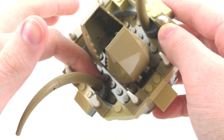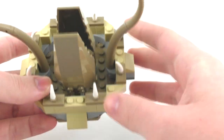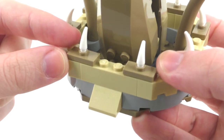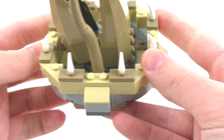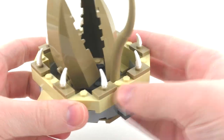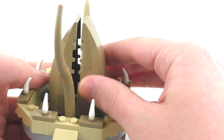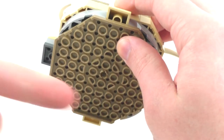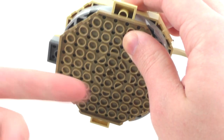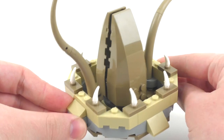We also get the Technic pin connection for these little tentacles — we only get two compared to the amount on some other models. We also get these spiky teeth pieces, which are put within the middle of those jumper plate pieces. We have a couple slope pieces just to round it out, and we do get a lot of those curved bricks to round out the overall model. We get the clip piece connection so you can open and close the mouth and have it eat Boba Fett or whoever you want. Here's a quick look at the bottom, which shows the base of the model using one of those normal Hogwarts-style base pieces, which is pretty nice to get in that dark tan color. That's really all I have to say for the Sarlacc Pit — it's an interesting build, though I think they could have done a better job, and they do improve upon it in the future.